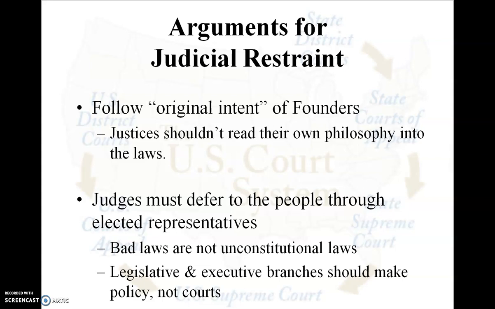And the really big part of judicial restraint is that you want to let the people run the government. Judges are not elected officials, so they should not be in the role of making public policy. That should be the legislative and executive branches of government. Just because you think a law is dumb, bad, or stupid doesn't mean that you as a judge have the power to declare it unconstitutional. That should only be reserved when there is a clear conflict between the action of the government and the text of the Constitution as it was understood originally by the Founding Fathers.